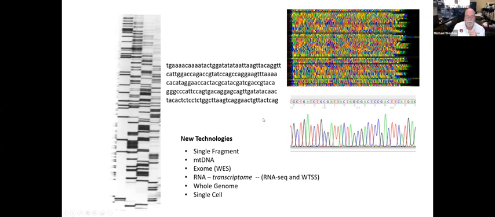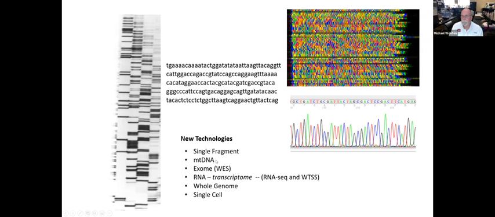We got a little better at it, but of course, nowadays you do it with automated sequencers, and you see the different colors mean different bases. And then we can even do multiplexing, so that within one lane right here, instead of having to run one gel with 4 lanes for each one, each one of these lanes is one piece of DNA. With the technology now, we can sequence an entire genome in 48 hours or even less. So with the new technologies, we can get a single fragment.